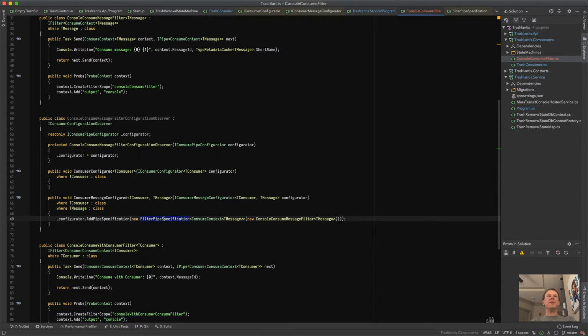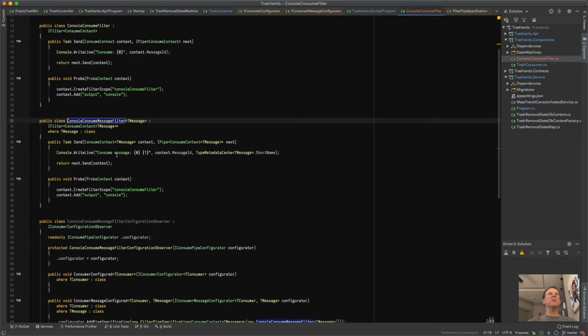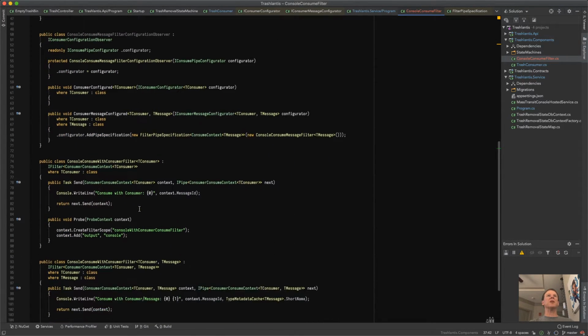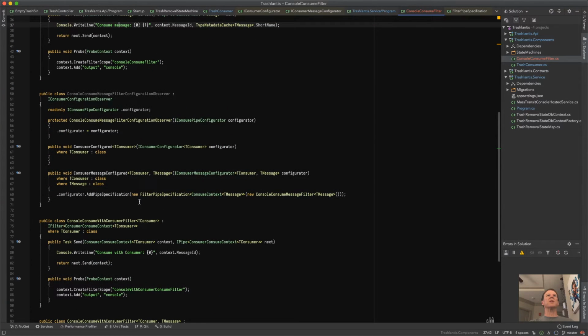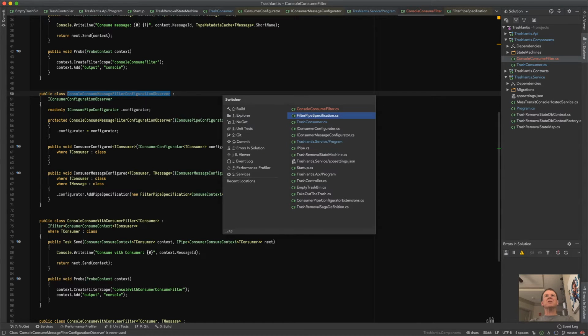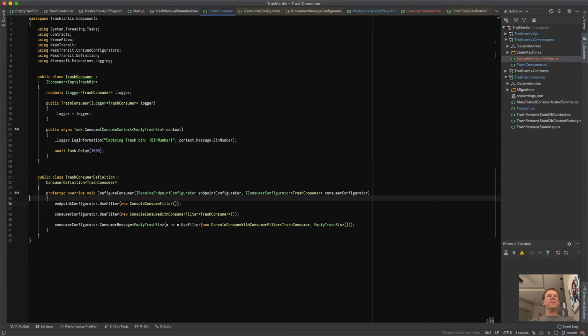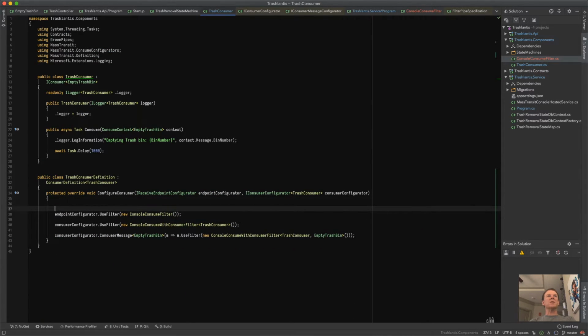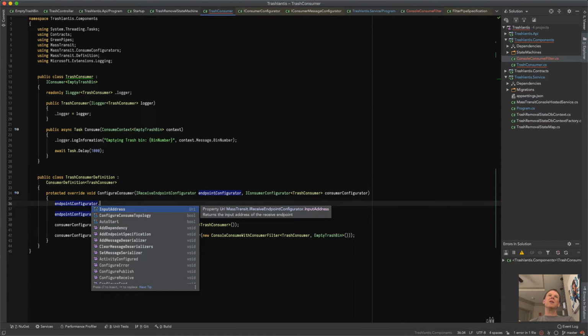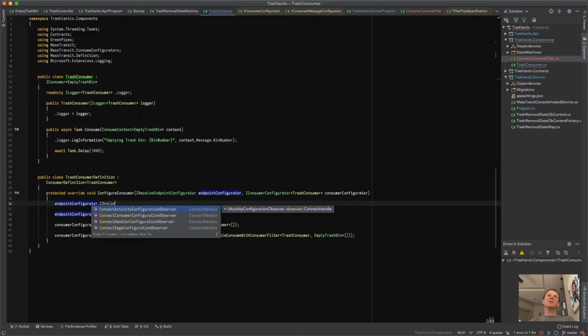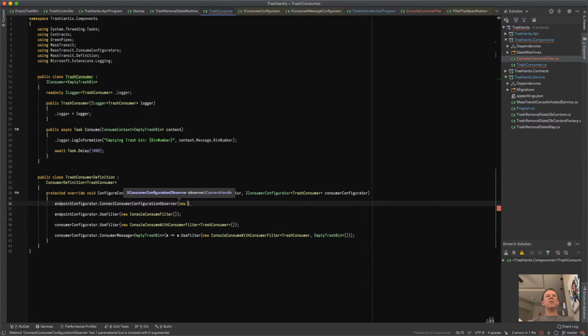So now I'm going to add that to the pipeline. And if I remember right, what's our console output? Consume message. Right. So we want to make sure that we can identify it: consume with consumer, consume with that. So we have our configuration observer. Now let's go back to our trash consumer. And we're going to say endpoint configurator dot ConnectConsumerConfigurationObserver, new.